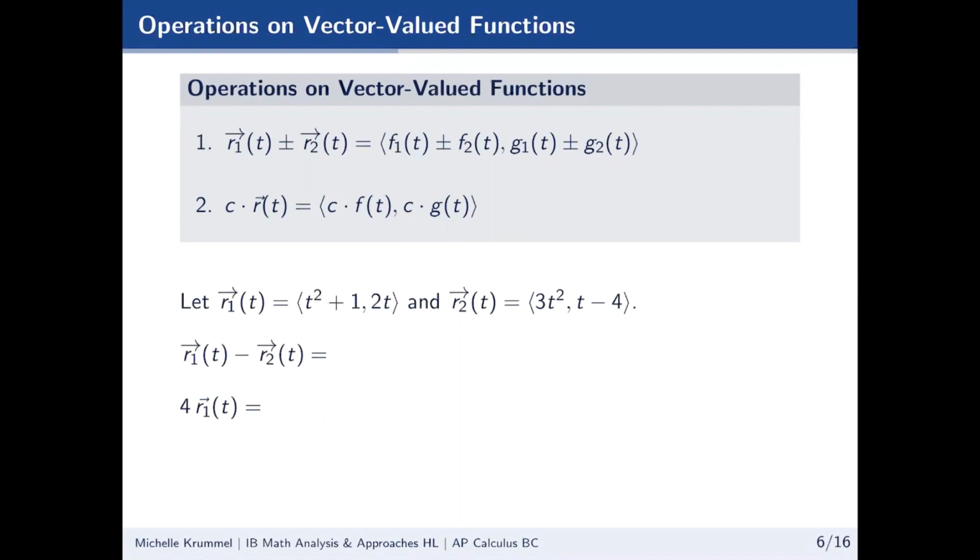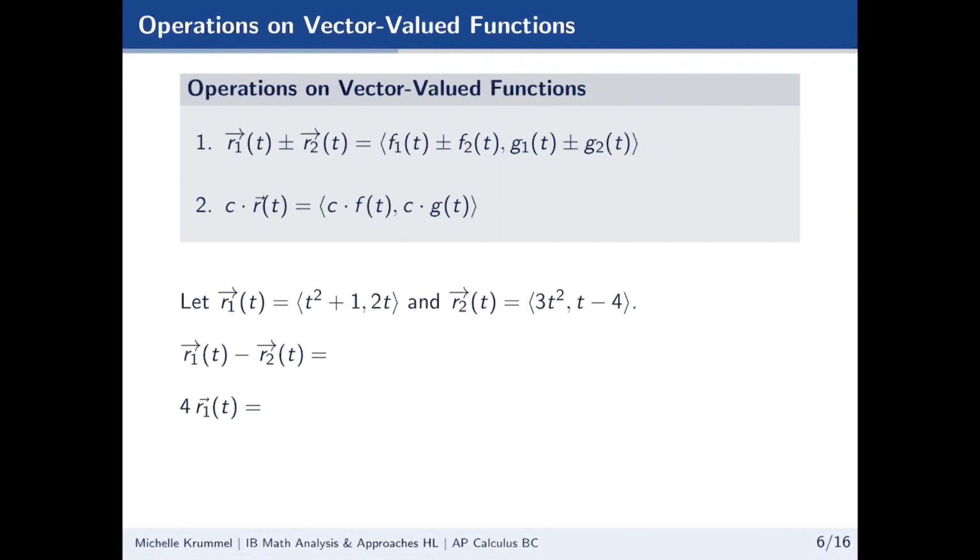So basically on the left-hand side of this equation, we have 2 separate vector valued functions. And on the right-hand side of this equation, we have a single vector valued function. So we're able to put the 2 on the left together and make it just one vector valued function here. And we do that just by adding the x components and then adding the y components. If the 2 vectors are being added, or if they're being subtracted, we subtract the two x components and then subtract the two y components. So it's pretty intuitive how that one works.